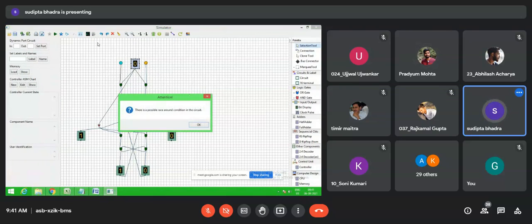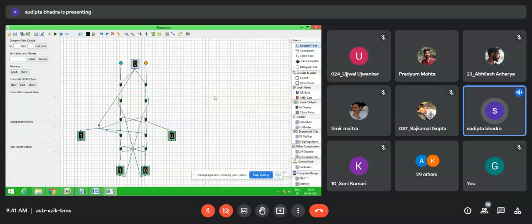Now you can see that Q is 0 and Q bar is 1, and there is no unknown case, means no wire color is maroon, all wire color is either 0 or 1.